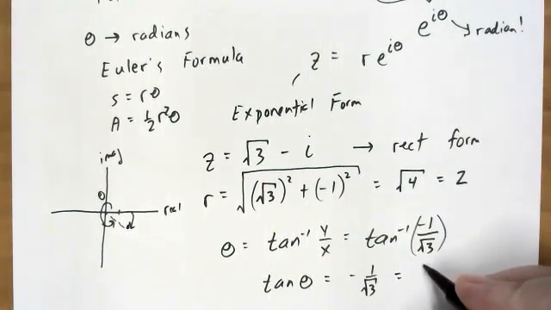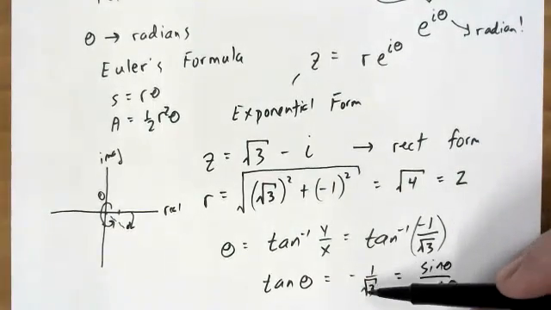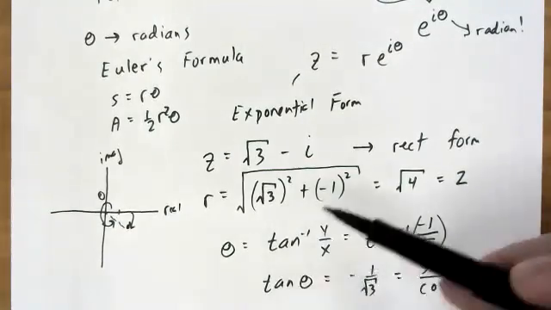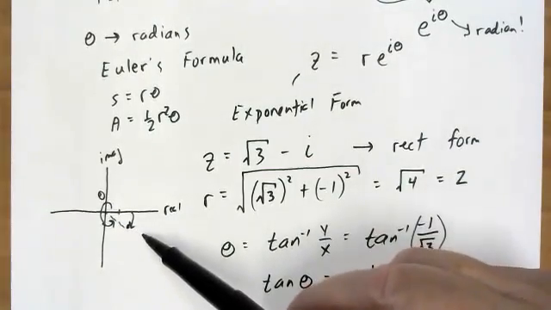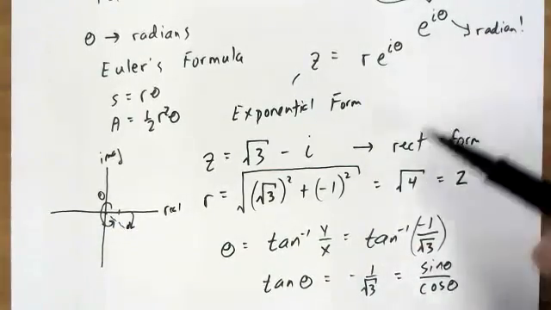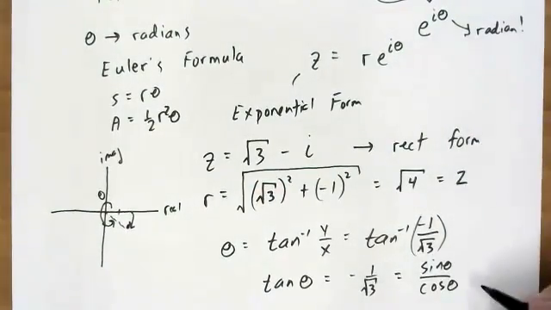So I'm going to think of this as, let me go find an angle where the sine over the cosine equals 1 over square root of 3, and more important, or as important, it's also negative. So I know here in the 4th quadrant, that's where sine is negative, cosine is positive. So I'm looking for an angle, one of the special angles in the 4th quadrant, that would give me this.